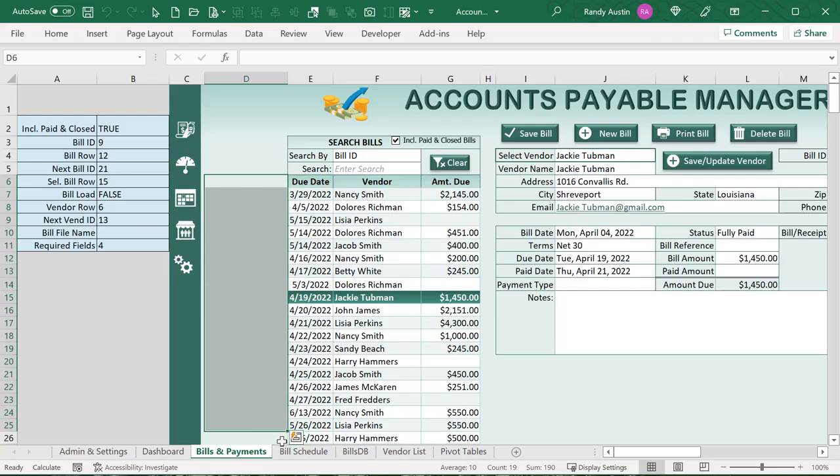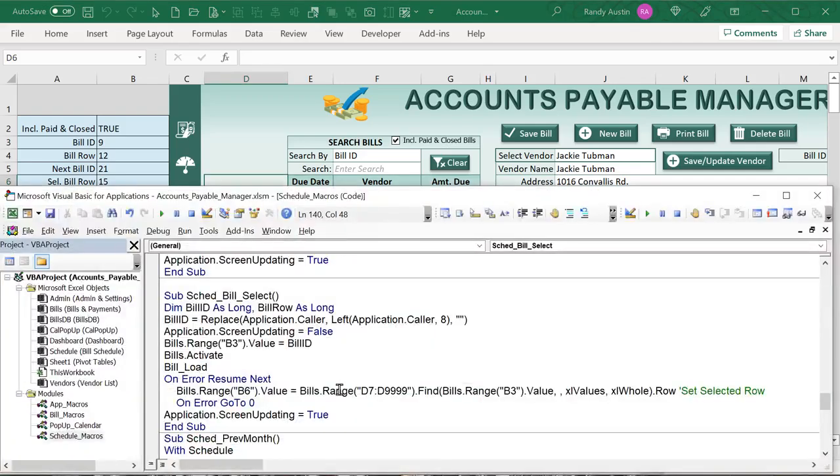So how do we do that? Well, we could do that. That's the last step of this macro. We're going to take that bill ID here, and we're going to look for it. That's located here. We can also put in bill ID. We have the variable here. We're looking for that bill ID. Where are we looking?